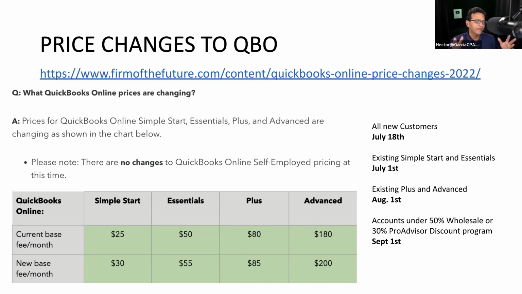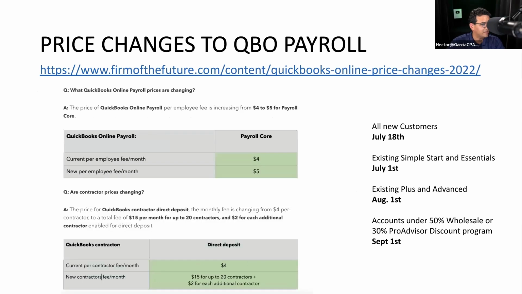There used to be a 5-for-5 program where you can get 5 accounts for $5 each. I believe it was a Plus account, but I think they're all set to expire 5 years from the beginning. I don't think those are going to go to lifetime, but I really don't know if these changes are affecting those immediately at the moment. Anyway, that's the price changes to QBO monthly subscription.